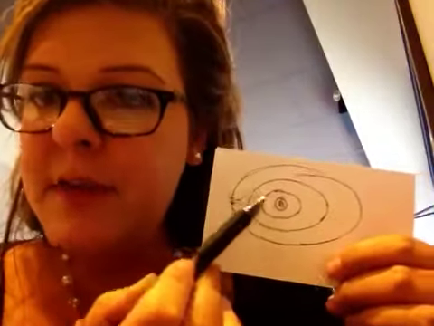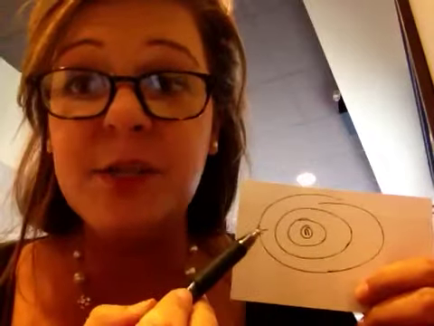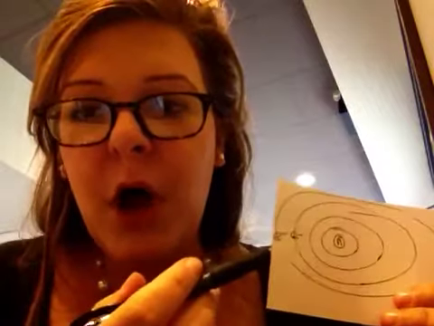with the nucleus. So here's my nucleus. If I am all the way out here, the attraction between the nucleus and this electron is pretty weak. So as I continue to add more energy levels, the attraction becomes weaker and weaker. It doesn't take a lot of energy to pull an electron off of this outermost ring if it already has such a weak attraction. So that's why as you go down a column, that ionization energy decreases, because the attraction between the nucleus and the electron is also decreasing, or becoming weaker.